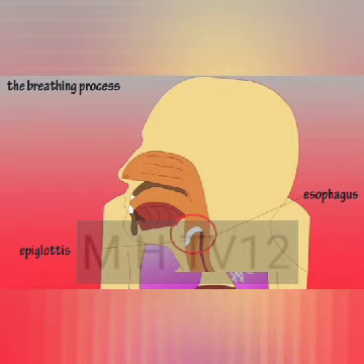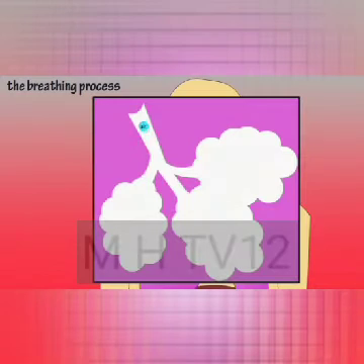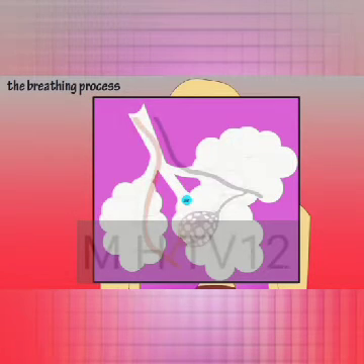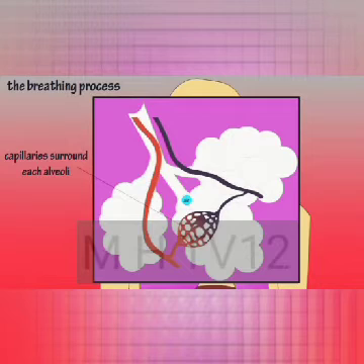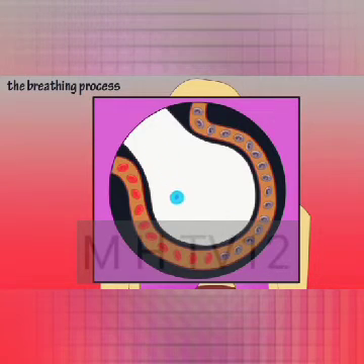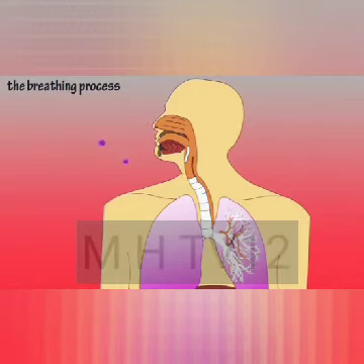Anyways, back to airflow. So air continues down the trachea and enters the bronchi. From there it enters into smaller bronchioles and finally into the alveoli, which are surrounded by a network of capillaries. And this, folks, is where the magic happens. Oxygen enters the alveolar sac, and the gas exchange occurs. Capillaries give up their waste carbon dioxide and pick up oxygen. Carbon dioxide is then exhaled through the air passage the oxygen was inhaled through, and the oxygen picked up by the blood returns to the heart.